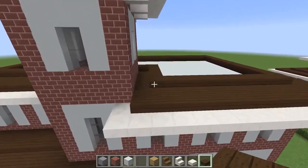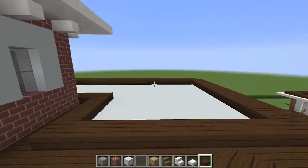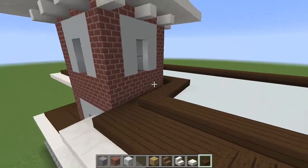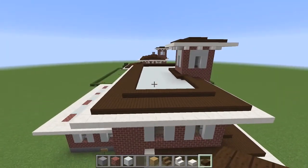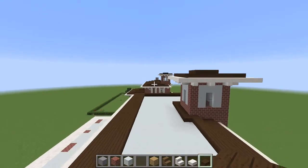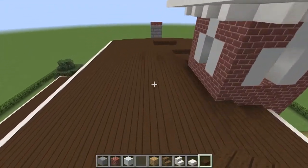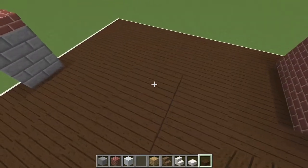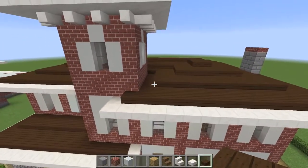Okay? Just like that. Now, I know that this should be two over, but the problem is if we do that, then we only have a one wide thing on the top, and it looks a little funny. We actually have that naturally over here, and you'll see what I mean by it looking kind of funny. You can kind of see it over here. So let me show you what the completed roof is going to look like. So we have this one wide strip here, and then a two wide strip there, and then this right here. That's just how it turned out.